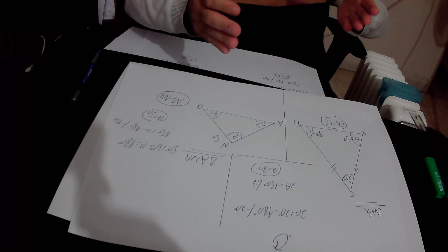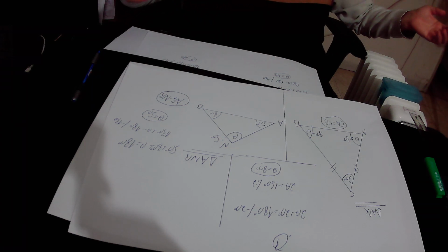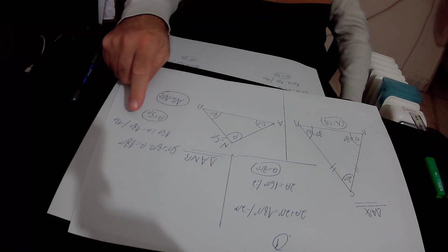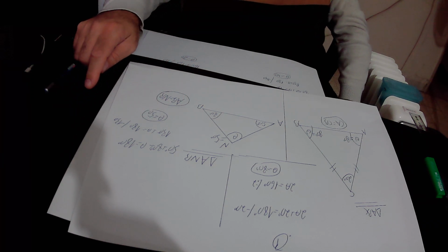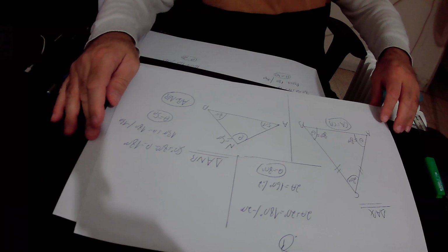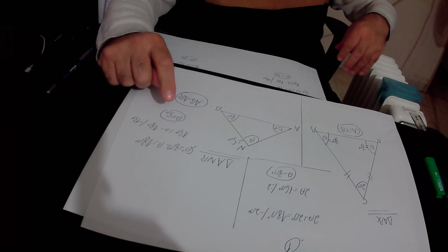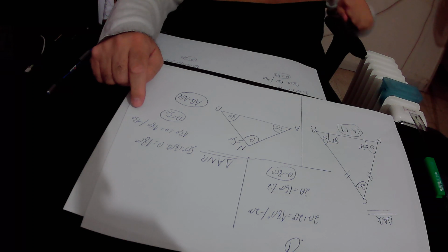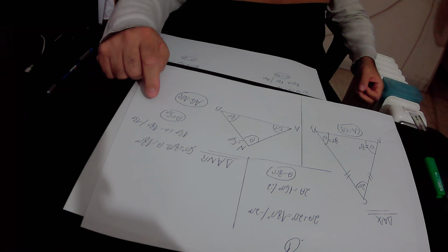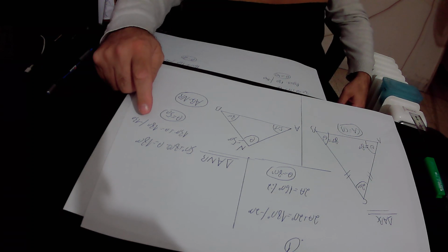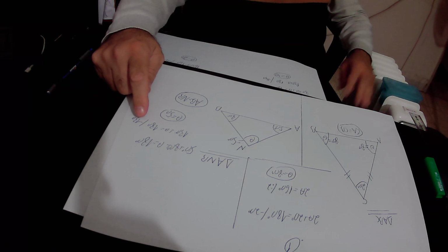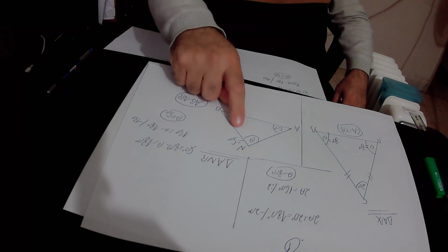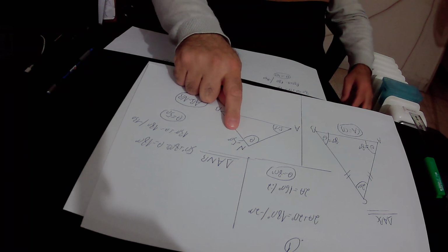The sum of the angles in triangle NAB must be equal to 180 degrees. So 50 degrees plus 80 degrees plus the missing angle theta, in total they must be equal to 180 degrees. 50 plus 80 is 130, so 130 degrees plus theta must be equal to 180 degrees. We subtracted 130 degrees from this equation and finally found out that the missing angle theta is 180 minus 130, it is 50 degrees.